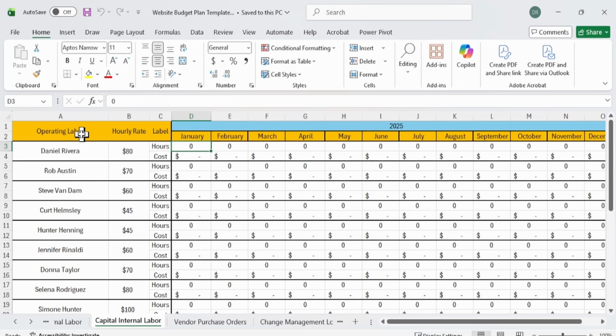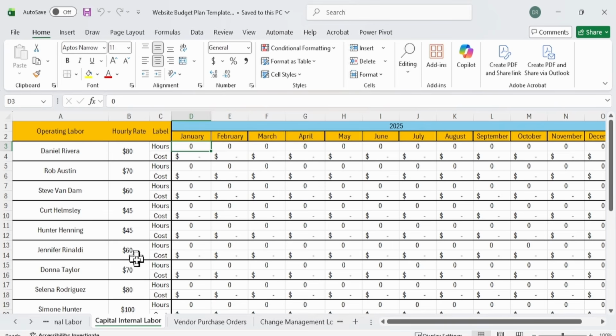project. So what you see here is that I have on my left all of the resources that are going to be working on this project. I have here the hourly rate. And the reason why you're seeing different hourly rates is because this is an international project involving various resources from overseas. So you're going to have different hourly rates converted to US dollars.